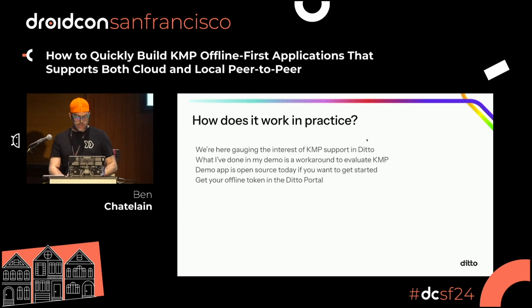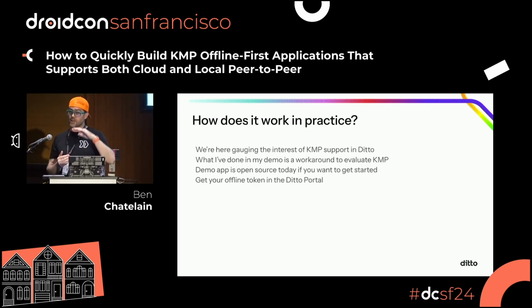Okay. So how does this actually work? Well, I'm evaluating Kotlin multi-platform from one perspective. I'm looking at potentially replacing some of the layers within our SDK, because the Ditto SDK is actually cross-platform Rust. So we interact with a C FFI style interface into the Rust from every language that we support. And there's a bunch of code generation and messy C++ here and there, and it's really ugly. And it's always the worst to be dealing with function pointers and that sort of thing.